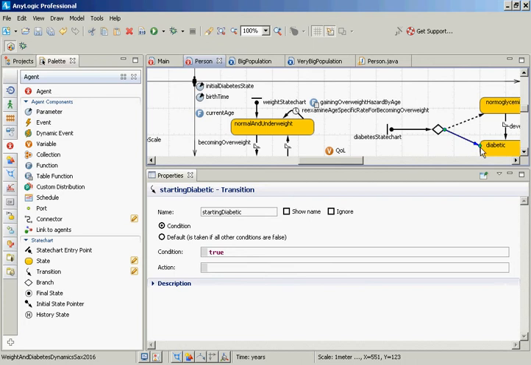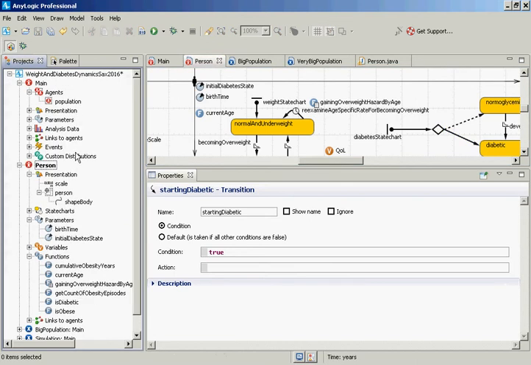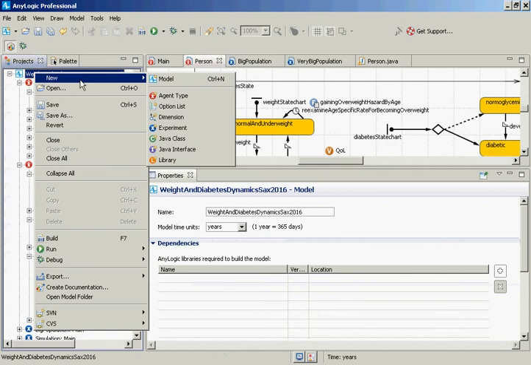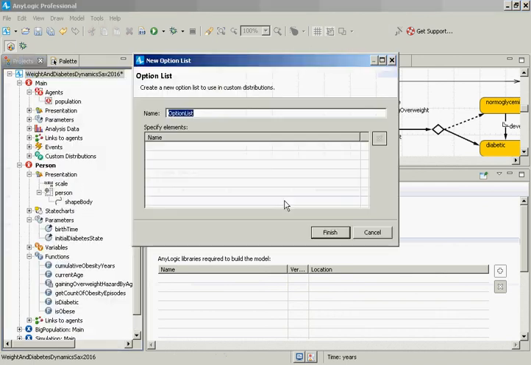Okay? Are people ready to complete this chunk in response to the question? The final thing we should do here, to do this right, is go to the whole project, do new option list, and call it Initial diabetes state with a capital I, and the two choices will be normoglycemic and diabetic.